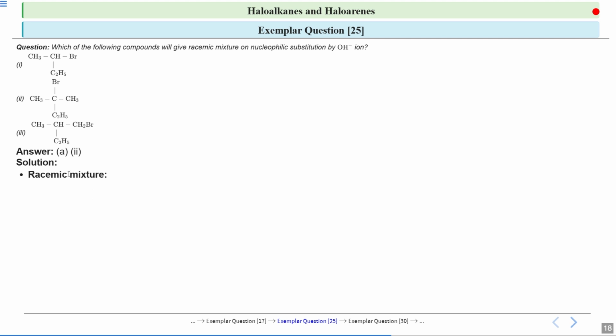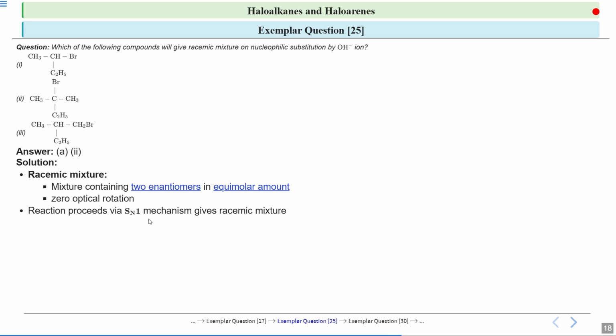So let's first of all understand the racemic mixture. As the name suggests, it is a mixture. This mixture contains an equimolar mixture of enantiomers. Racemic mixture is a mixture containing two enantiomers in the equimolar amount, that is 50:50 ratio. And racemic mixture has zero optical rotation. Why? Because one enantiomer will cancel out the optical rotation of the other enantiomer, and the overall optical rotation of racemic mixture will be 0, because those two enantiomers are present in the equimolar amount, so the optical rotation will cancel out.